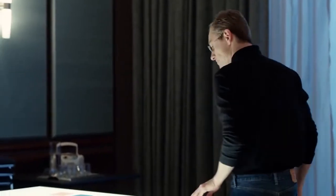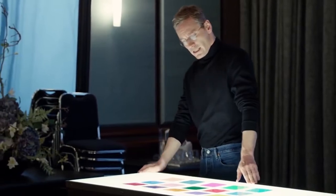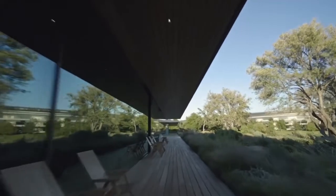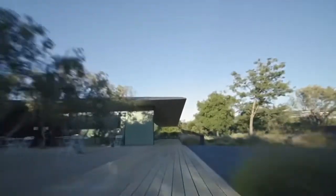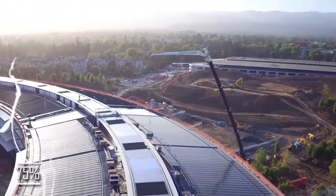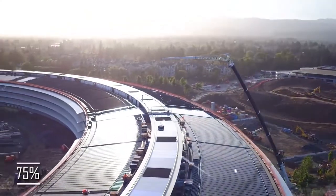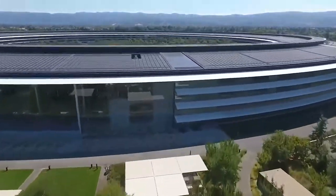When Steve Jobs came up with the idea for Apple Park, he didn't just want nature to be a small part of the project, but a key component. This means he wanted the HQ to be sustainable and eco-friendly, as well as resistant to natural disasters like earthquakes, hurricanes, and floods. The rooftop of this ring generates about 75% of the campus' total energy needs. They also have biofuel cells to help power the rest of the campus.